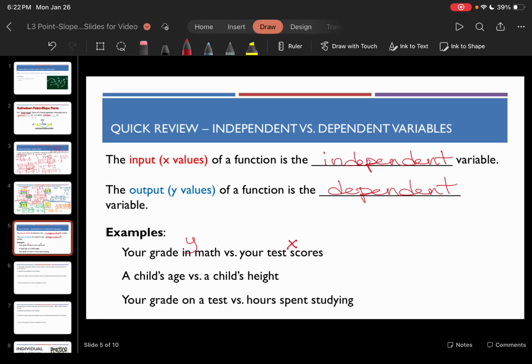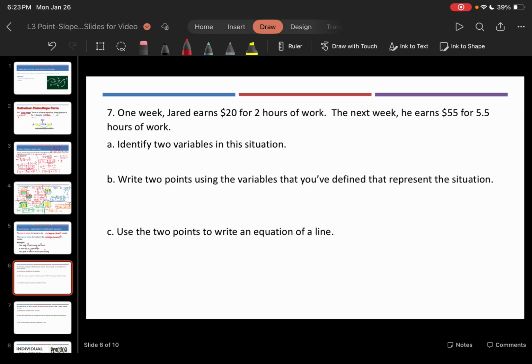And I talk a lot about whenever you have measurements of time, that's typically your independent variable because you can't control time, right? In this case, you can't control your age. Your age is impacting how tall you are. So again, last one, your grade on a test versus the hours you spend studying. Which impacts the other? Does your grade impact how much you spent studying for that test? Could that even make sense? You get your grade after you study, right? So the hours you spent studying impact your grade. So this is super important, keeping in mind what's your independent variable and your dependent when we get to these word problems, and you'll see why.